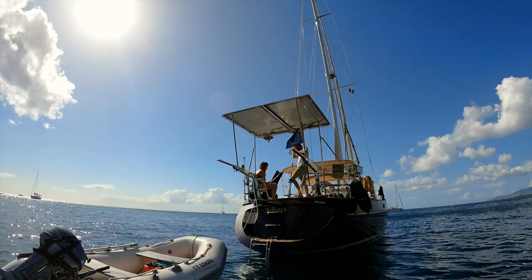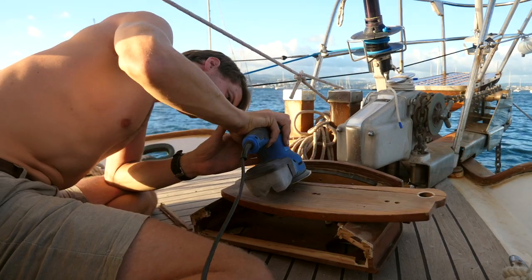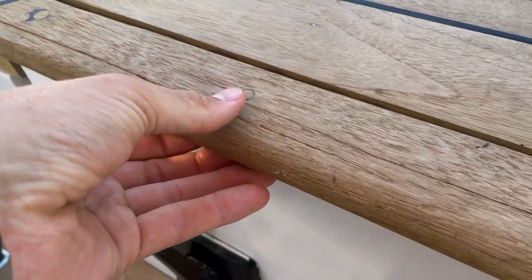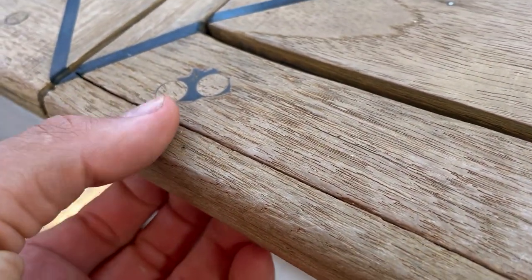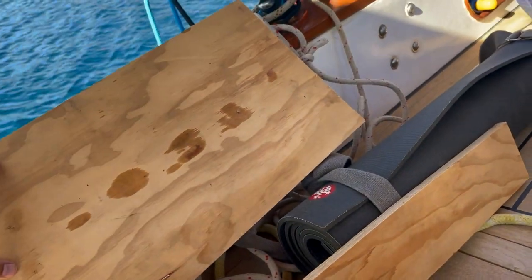We said goodbye to our friends who we wouldn't see for a little while, because they were heading south from here and we were going to be heading north. After the fun and games it was back to boat jobs. Remember this little piece of wood that Lars is trying to shape up from the original binnacle? He continued sanding and epoxying and plugging the holes it had in it to get it looking good. I've got some epoxy mixed up and I'm going to do a repair in the cockpit I've been meaning to do for a year. This piece of teak has come loose and it's cracking all along here — it's only going to get worse. So I'm going to get some epoxy down in there and clamp it together.